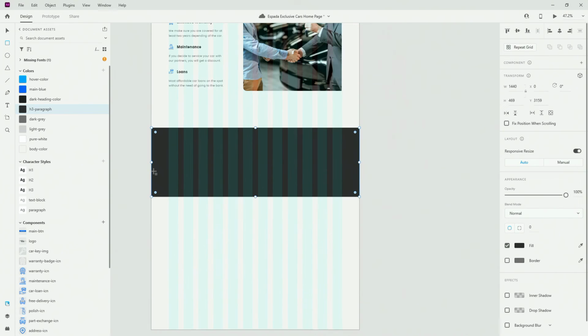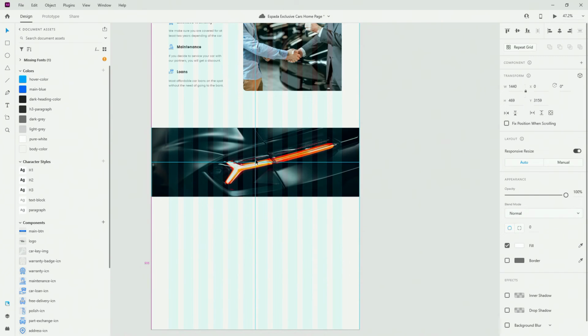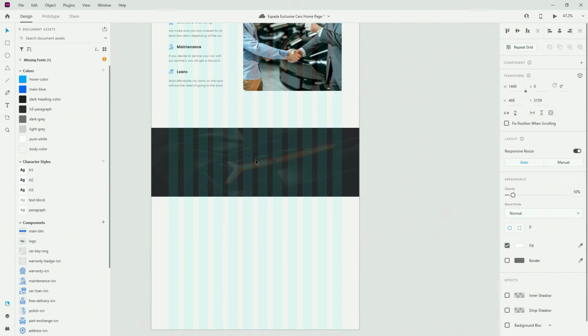There we go. I think that looks good. And now I'm just going to drag in my image inside of it, and position my image over it like so, and then type in 1 on my keyboard for 10% opacity.